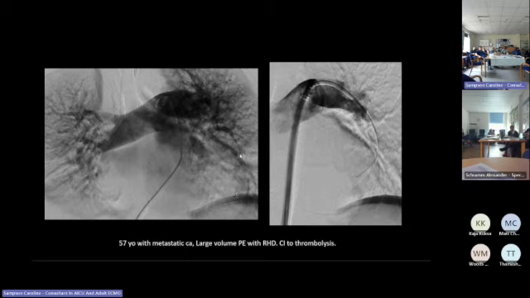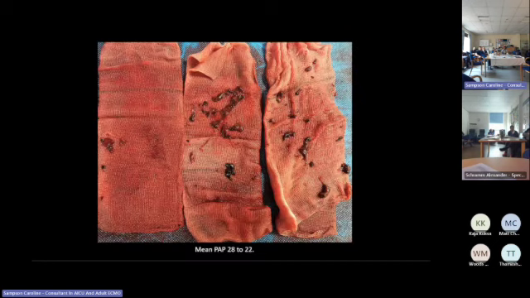We find that the lower lobes are the ones that we go after primarily just because they're easier to get at. And then usually after you clear the lower lobe, you don't have to get a perfect result. If there's a bit in the upper lobes, but you've taken a large volume of clot in the lower lobes out, usually that's enough. And usually if you've cleared one lung quite well, that's usually enough as well. So you're not looking for perfection here because you don't want to be there all day, trying to get every bit of clot out. It's just to get enough just so the right heart impairment improves. And then that's what we managed to get out. So their MAP went from 28 to 22, which is quite good.